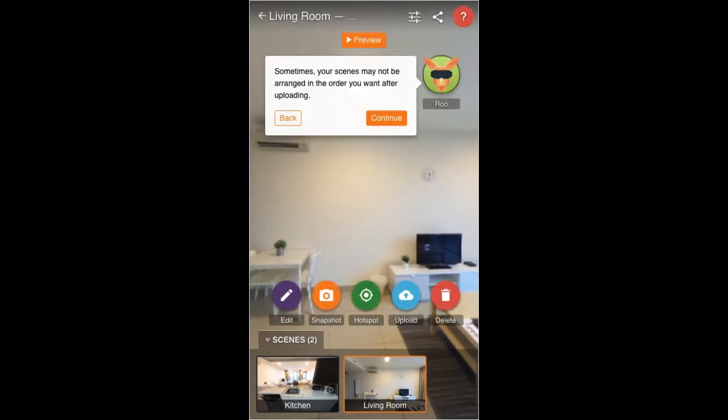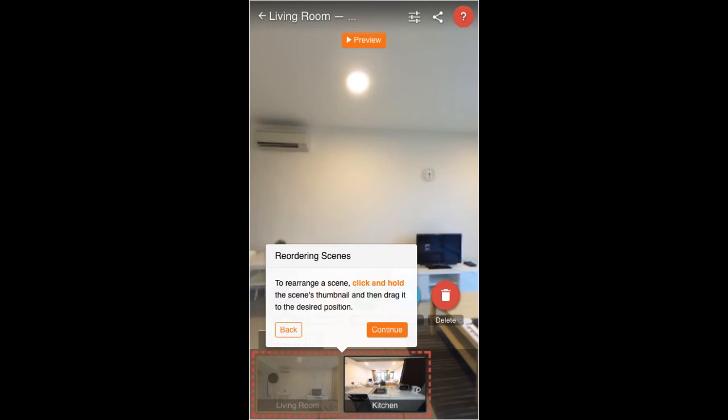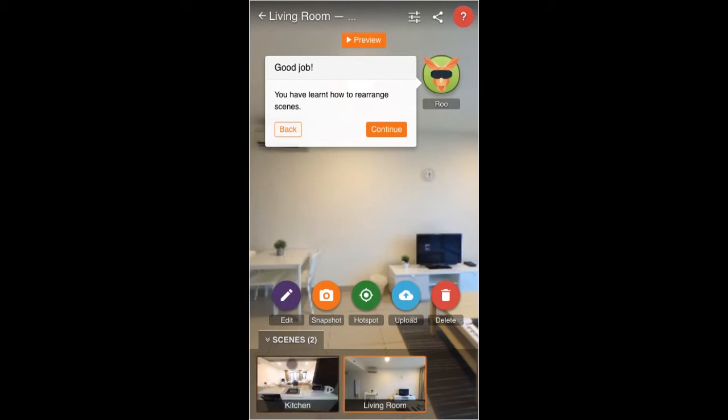Now sometimes this order of pictures that you create, you may want to change it because this may not be suitable. So one thing you can do is you can reorder the scene. Now on mobile phone, what you do is click and hold, and you notice I can swap around. Now the very first picture here will also be the picture that's being used in Facebook for sharing and to show your customers if you are going to share this on social media. So do take note that if you want to share this picture, this will always be the first image. All right.